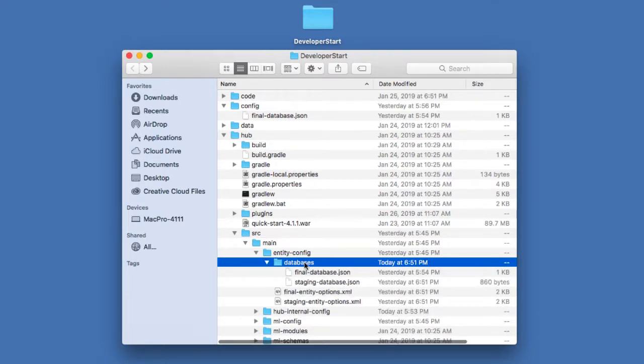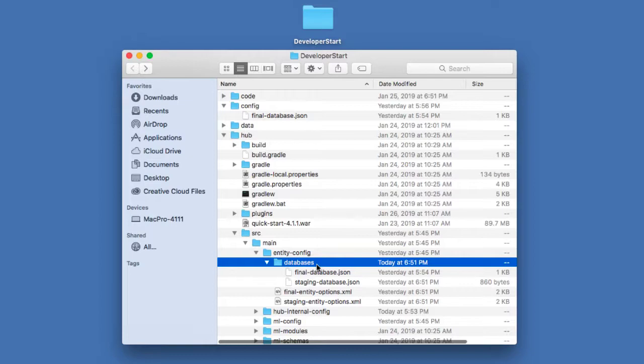Now I've got a new version of Final Database that has all of those existing range indexes modeled plus the geospatial index modeled. Now we just need to tell ML Gradle, which is the configuration and deployment automation that's part of the MarkLogic Data Hub, to redeploy our hub with those new indexes.